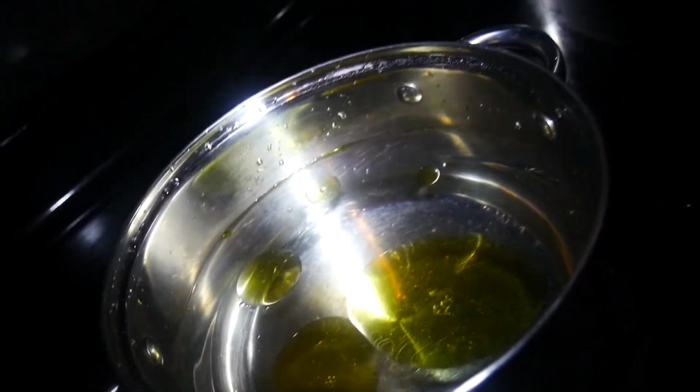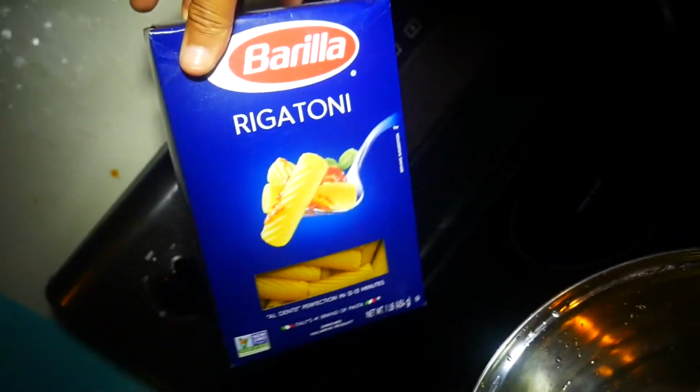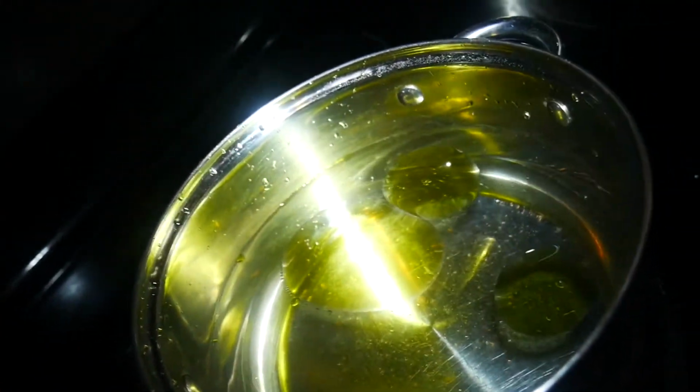This is our water. We're going to go ahead and prep our noodles. I use rigatoni because it's nice and thick and it collects the sauce nicely. I also put oil and some pink Himalayan salt inside of my water to keep the noodles from sticking, you know. The oil really, really helps with that.